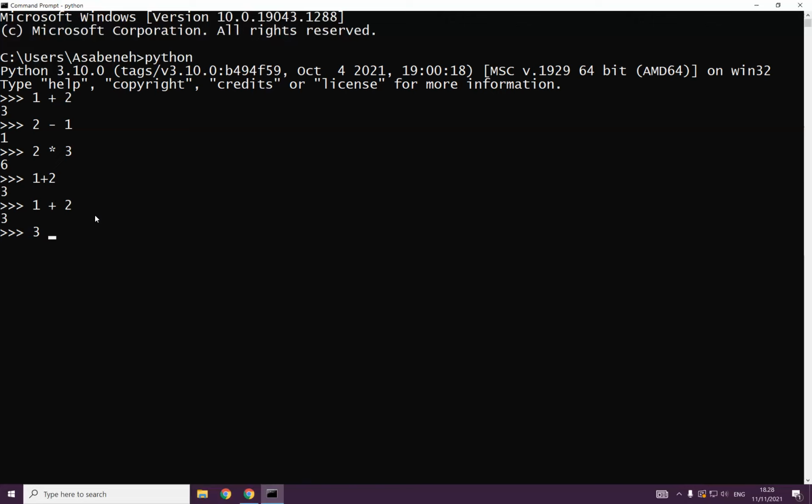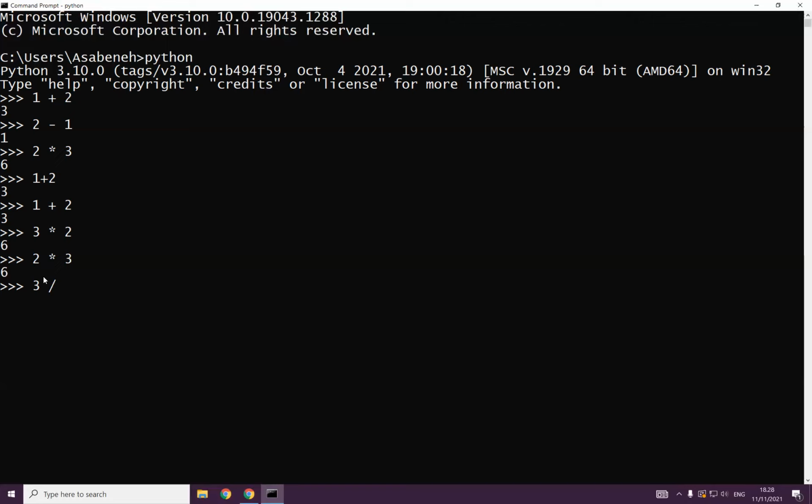As I showed you, 3 times 2 should be 6, or 2 times 3 is 6, right? Just the commutative property. You can change the place and you get the same value for addition, and multiplication is the same.